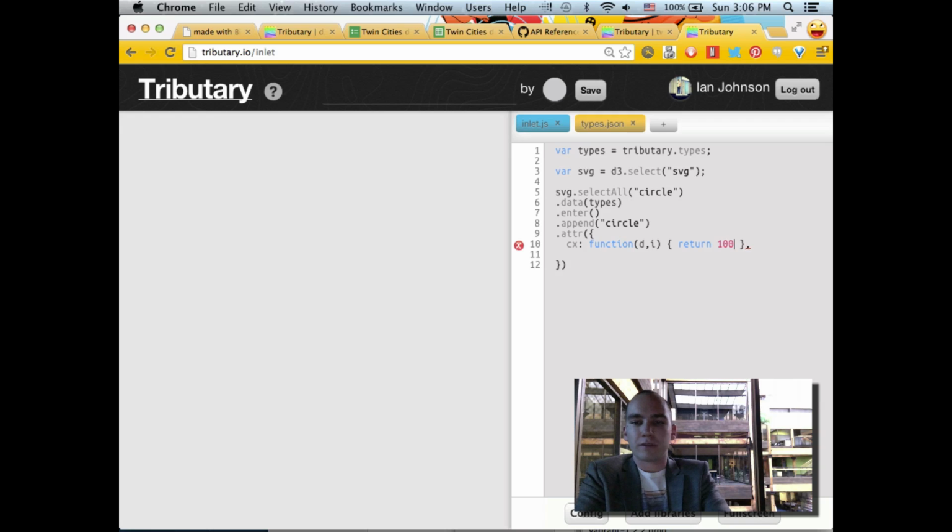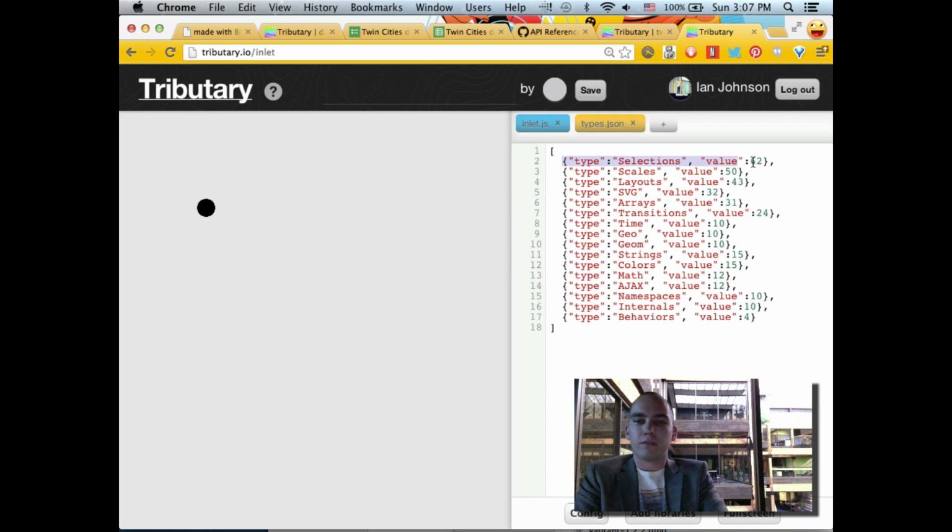So to start with, let me just make the same thing for each one. So they're all going to pile up on top of each other when we set a radius, right? So here we actually have about 10 circles, but we can't see that because they're all piled on top of each other. So D is the data element, which is one of these objects.